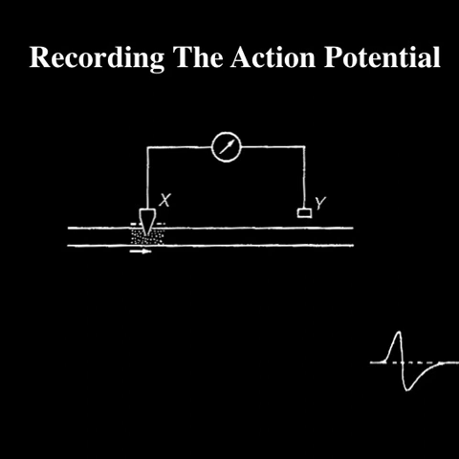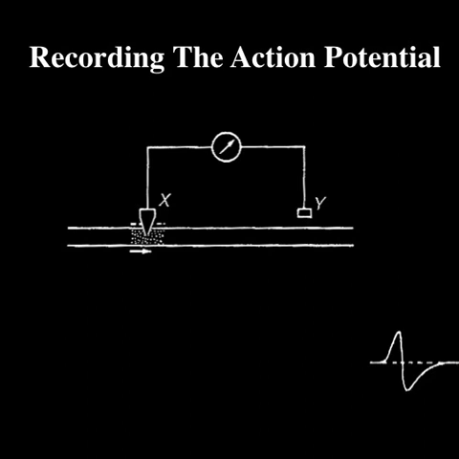This is a near-field recording of an action potential. We've actually stuck one of the electrodes into the axon. And so we're recording from near to the site of propagation of the electrical change. And the other electrode is some distance along the axon. As the action potential moves, we're recording the potential difference of this electrode compared to the potential difference of this electrode. So let's imagine that the axon generates an action potential which goes in this direction.